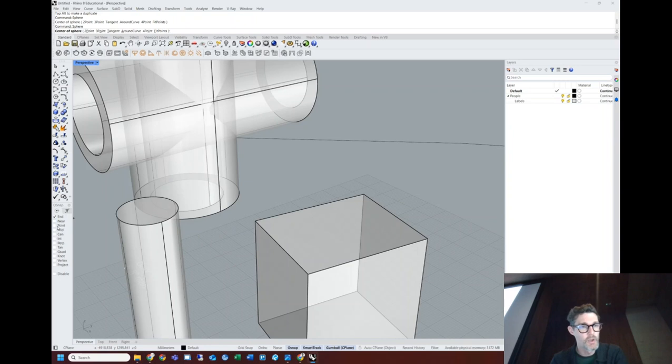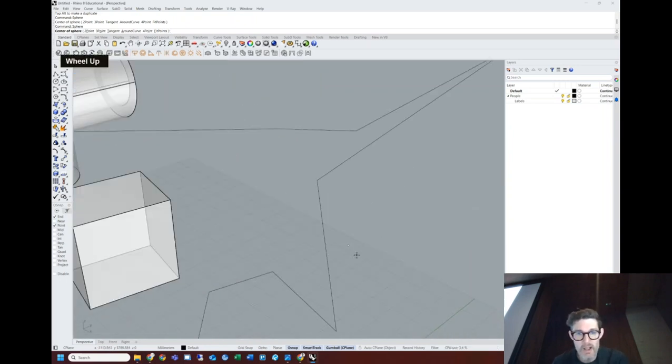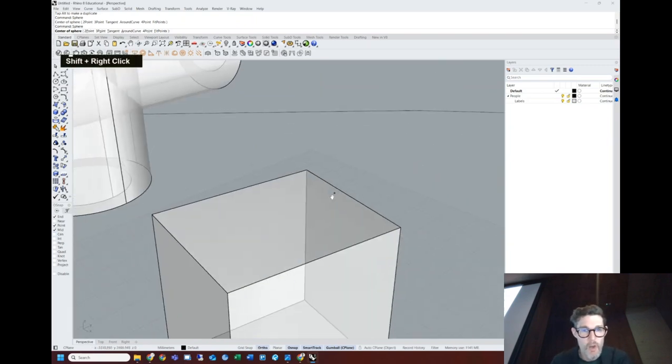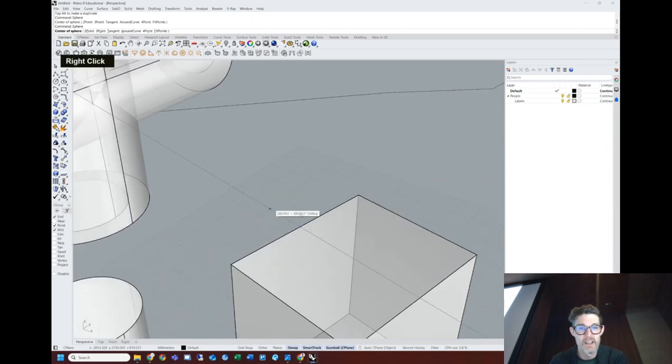I can also do snap to a point. Is there a point anywhere? Yes, look, I made a point over here. I can snap to that point, which is why points are actually helpful, because you can snap to them later. I can do mid. Mid is really helpful. What if I want to put a sphere? Let's do this, actually. I'm going to put a sphere exactly in the center of this line here. And that will give me the center of that line, the middle point of the line.